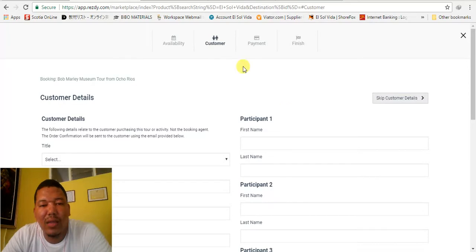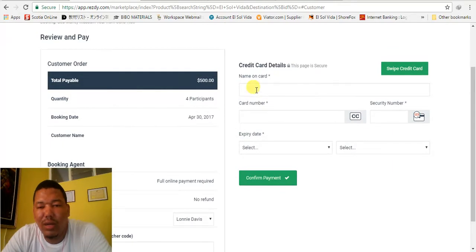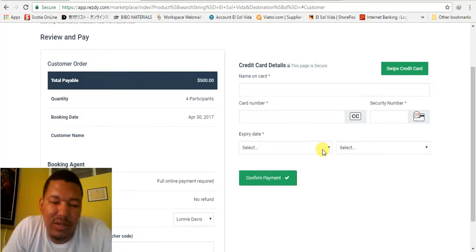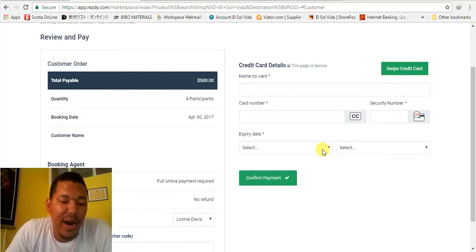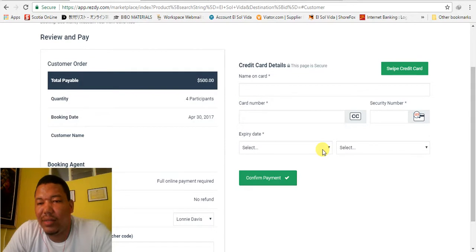They enter their payment information, their credit card information, and if they are uncomfortable adding their information directly, you can invest in a card swiper that you attach to your mobile device, your tablet or your computer. You just swipe the card there, it will pre-fill the information, and it will only display the last 4 digits of a person's card.